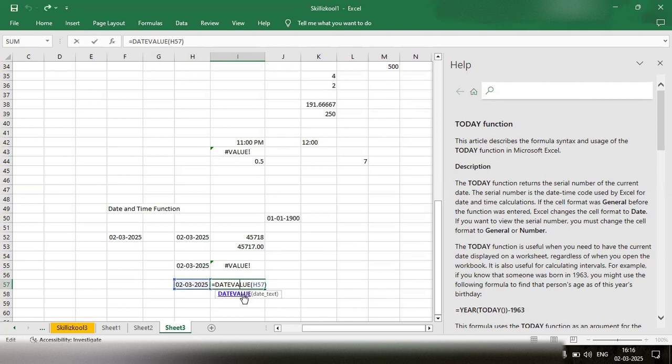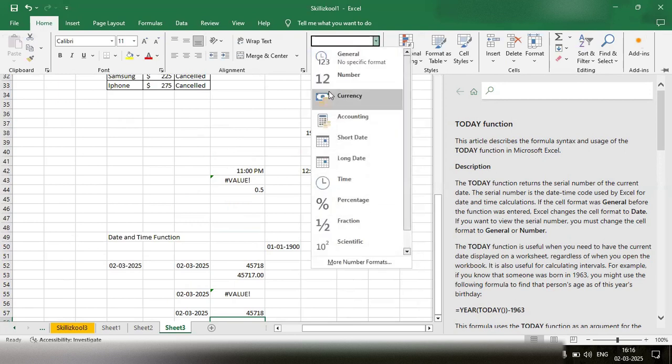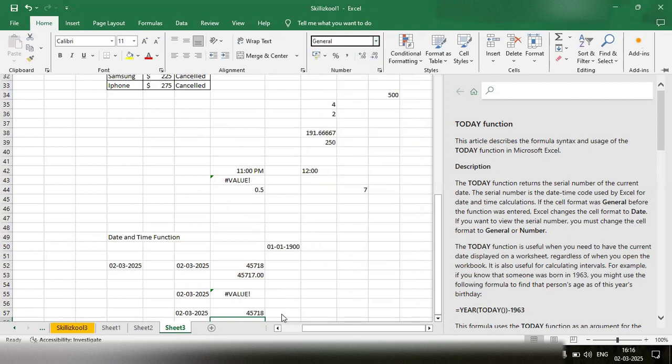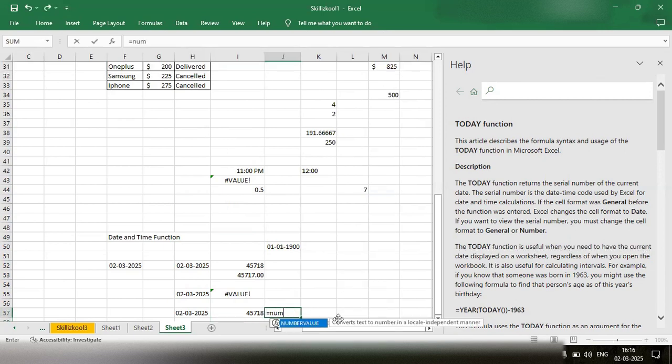So it will convert the date to a serial number, like I was getting this same value through number formatting through here. When I select this number, it will give you the result. Otherwise, we can use a function called NUMBERVALUE, which converts date text to number.